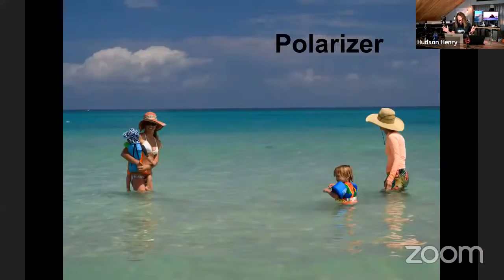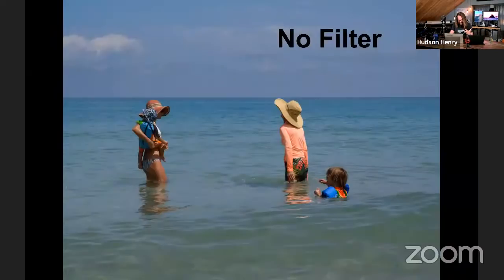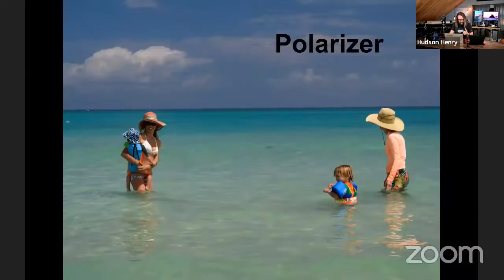And now we see the color in the water and the sky has gotten darker blue. This is just something that it's really difficult to do in post-production. It just won't happen. It's a filter that you can't emulate. I used it a lot in the days when I was doing more commercial work too.